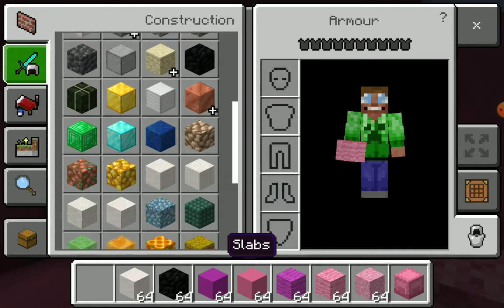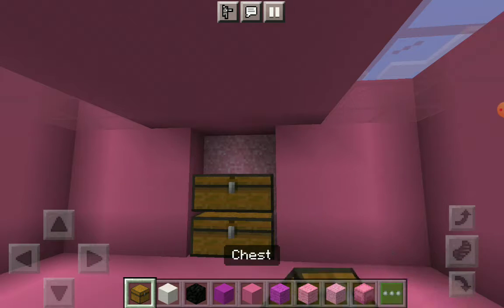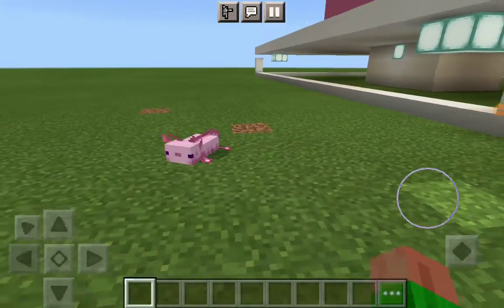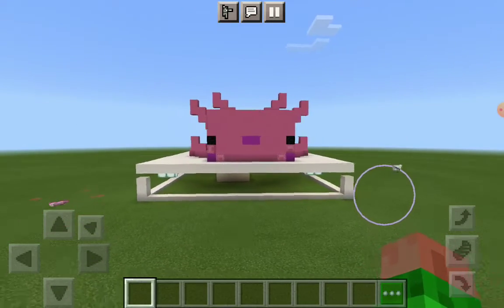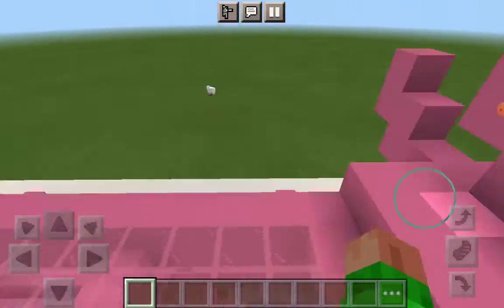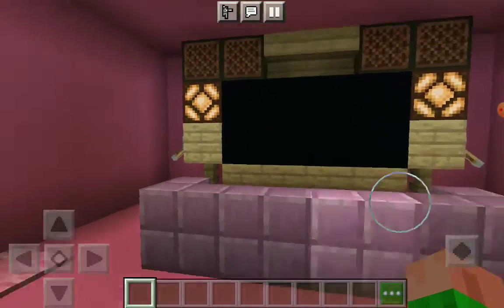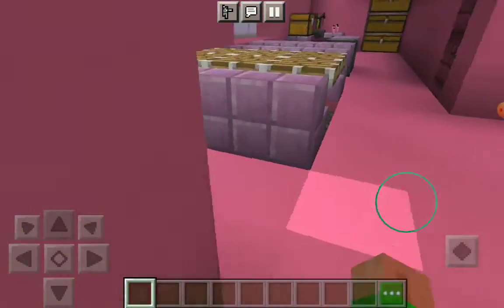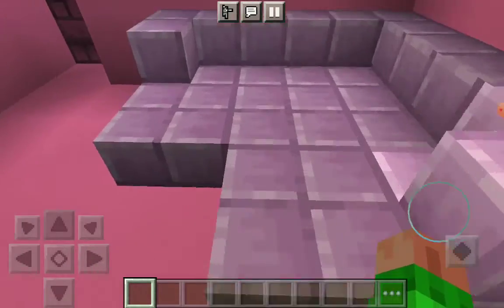Now we're onto the inside. This video is getting super super long so I'm just gonna decorate and then show you guys. I finished decorating — do you think this cute little axolotl right here looks like a real axolotl? If so, please like the video. If you guys want to build this axolotl it's cool, you can. Let's go inside and see what I decorated. First of all I put steps there. Let's start with the lounge — whoa, huge TV! And then a table — look, a spyglass covered in gold!